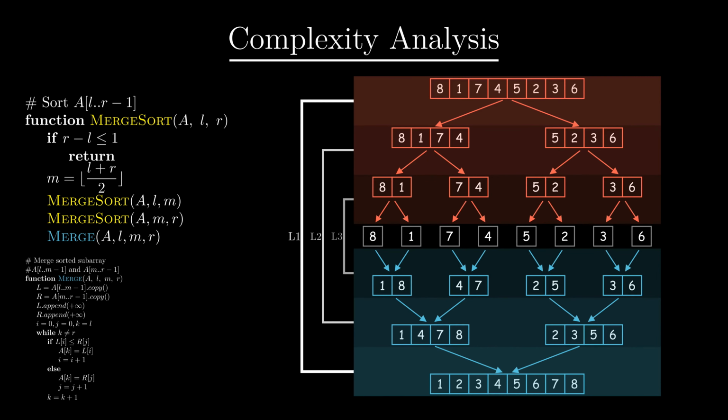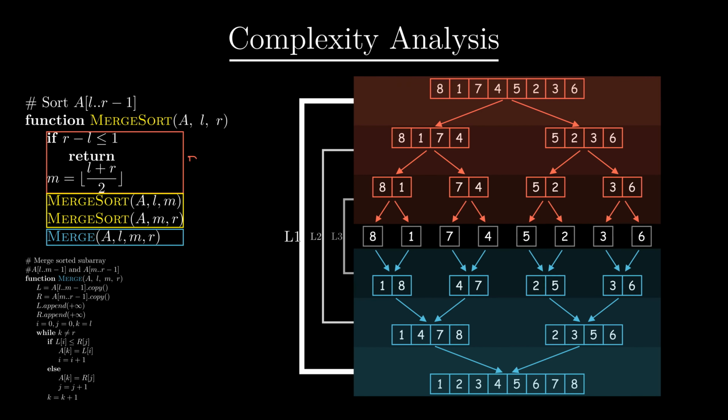Let's look at the first layer. In order to sort the array with length n, we have three operations in merge sort. They are some preprocessing, calling the recursive function, and combine. The preprocessing is O(1), we can just ignore it. Calling the recursive function is the recursion step. We can analyze it in the next layer. This means that in this layer, we only count the complexity of the merge operation. Its complexity is O(n) because we need to iterate n times.